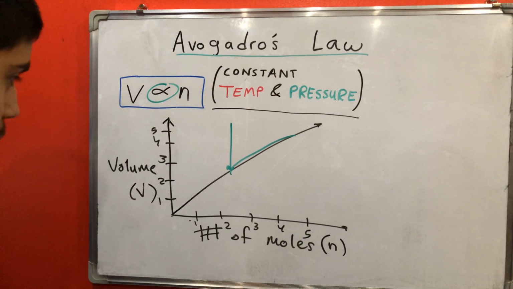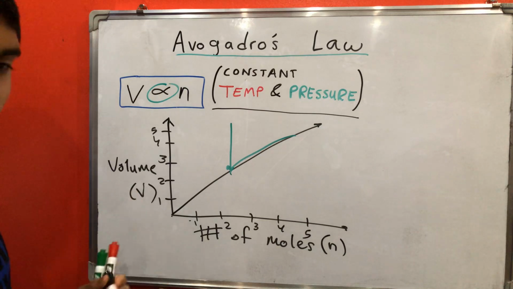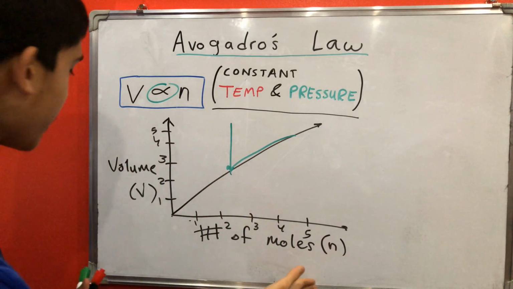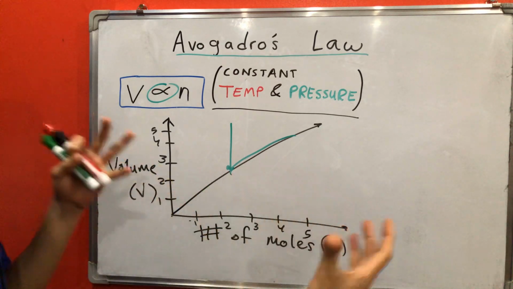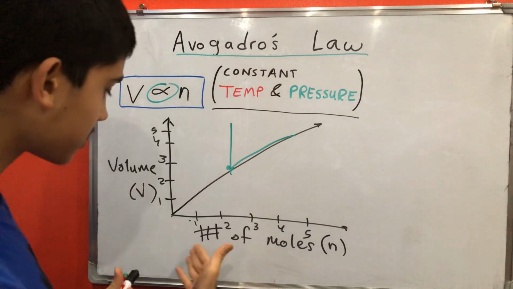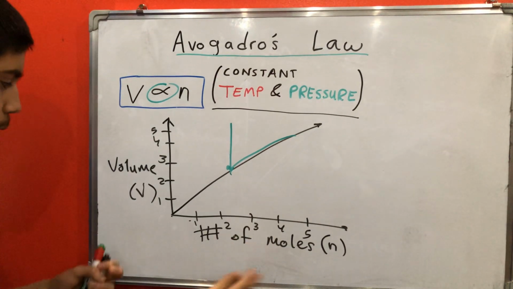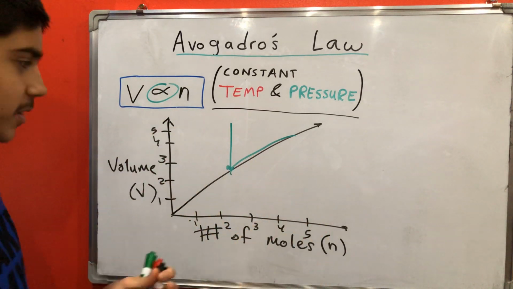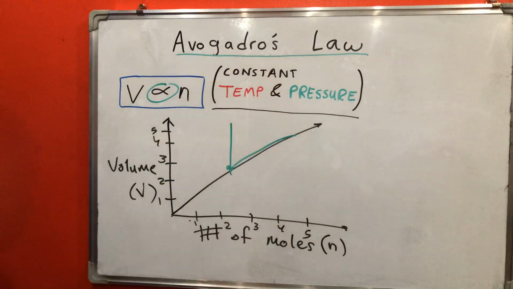For example, if you blow into a balloon, you're putting in more moles of oxygen, right? And so the balloon, it will get even bigger. So you're increasing the volume of the balloon. Again, it's like you're putting in more moles into the balloon, and the volume of the balloon increases. The balloon gets bigger. So that's like an example of Avogadro's law in real life.